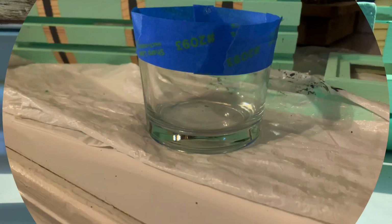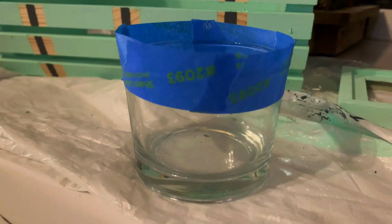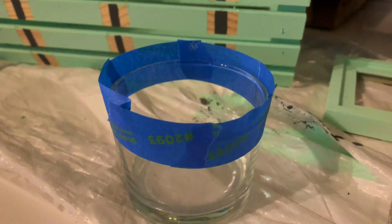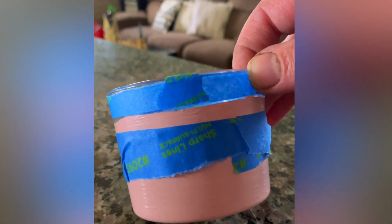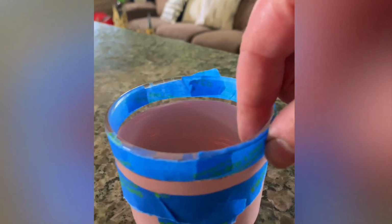All right, so this was a candle holder. Would you believe it? It was one of those like Yankee candles or something. So what you're gonna wanna do is just freeze it, and then the candle will come right out. Freeze it for about 8 hours. Then I just painted it. And you know me, I love lines, so I just added some lines.